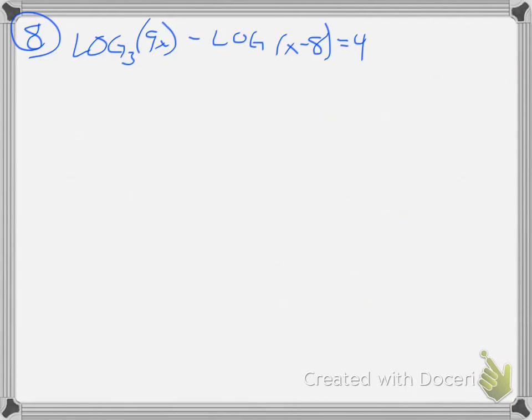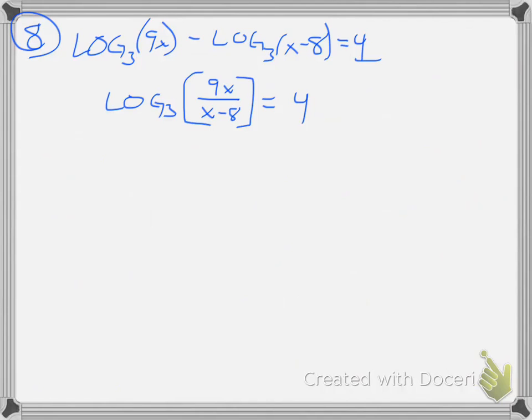And here's another log equation, but I have a constant in this one. So I can't get it to be like I did the last one where it's one log equals another. But I'm still going to combine the two logs that I have. So that's going to be log base 3, they both should be base 3, of 9x. And because that is subtraction, it's going to be 9x divided by x minus 8 is equal to 4.